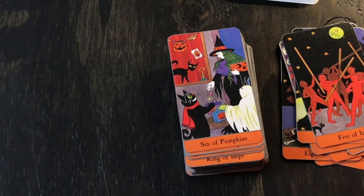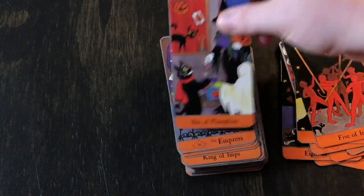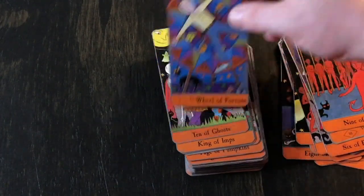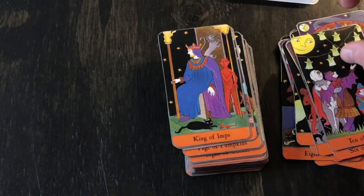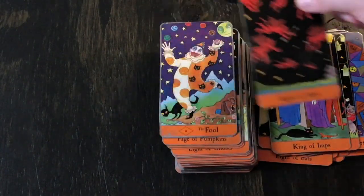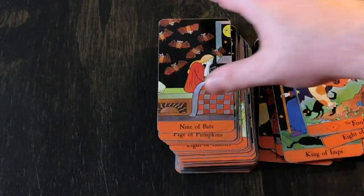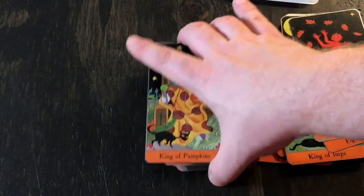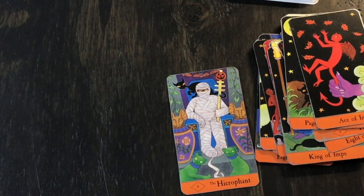So, like the Raven's Prophecy. Oh, crap. That was another one I should have included. What a dummy. I can go grab it. Everyone's seen that deck anyway. That'll be in there. It's black and white. I mean, it's black and orange, so it has a quality of Halloween to it, although that's not the meaning of it. I should have grabbed it. But anyway, there's walkthroughs of that deck. So that'll be in there too.